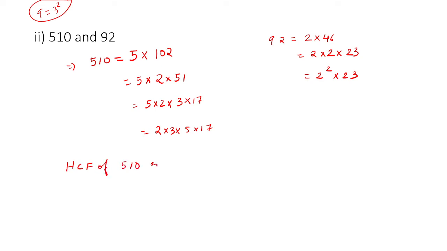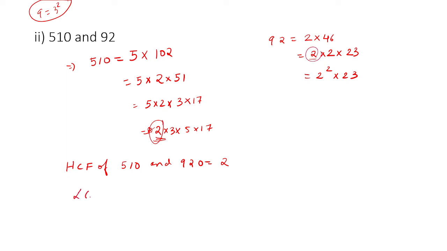510 and 92. So if you really look into this prime factorization, what is the common factor? What is the common number that occurs between these? It's actually only 2 alone, right? Because this 2 square is actually 2 into 2. So the only number that is common to both is 2. It cannot be 4, remember that. It cannot be 4 because over here you don't have 2 into 2, you only have 2 alone. If this was 2 into 2, suppose, then you can take it as 4, but there's only one 2. So the only common factor here is just 2 alone. Just keep that in mind.